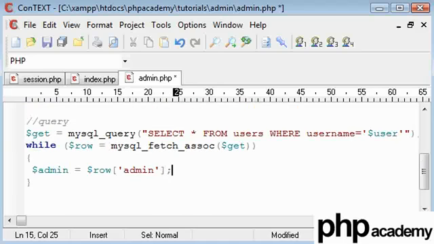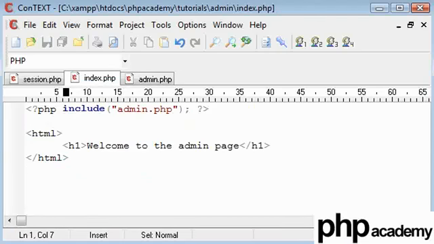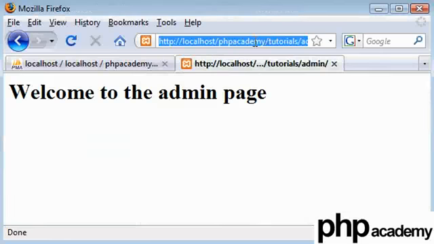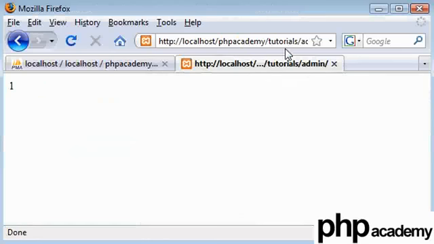Now what I can do just to demonstrate this is underneath the curly brackets is just echo admin, and then I'm going to kill the page, and then I can save that. I'm going to open up my index.php page. Okay, at the moment it's 1.